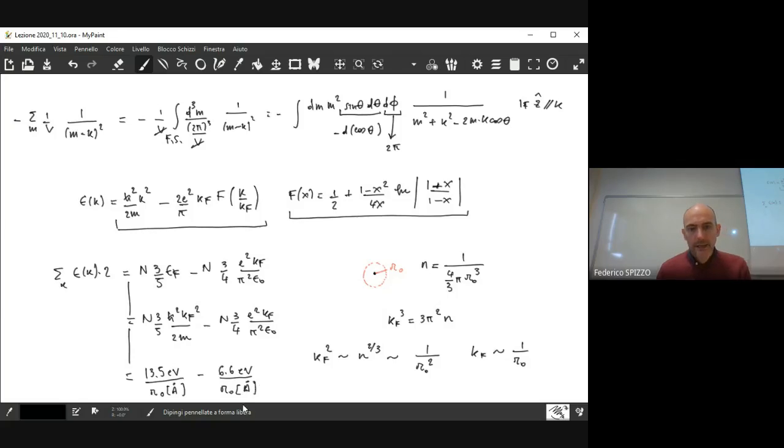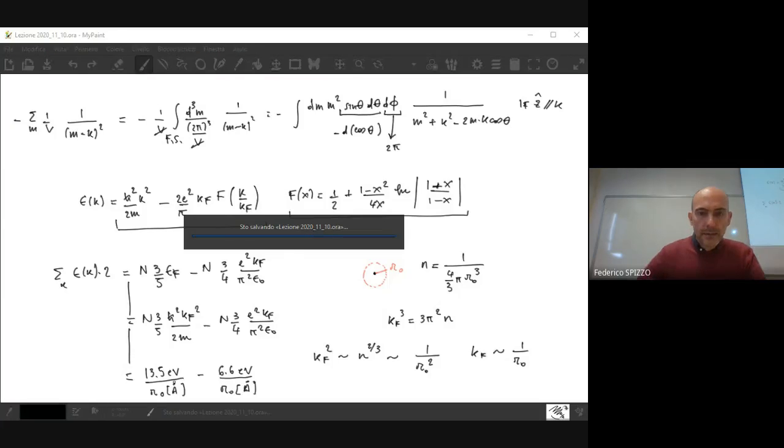When I say expressed in angstroms, I mean that R0 in this expression is just a number. So no unit of measurements. If you have to set there 3 angstroms, just put 3, because I have already taken into consideration the unit of measurement of R0 when evaluating the EV. So here R0 is just a number.